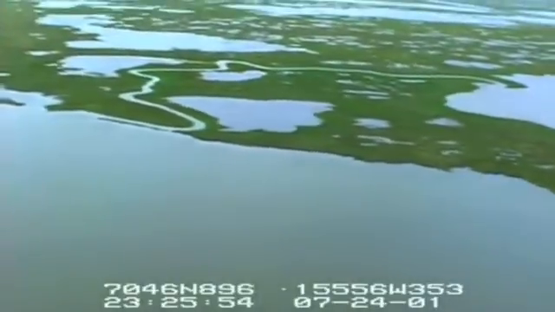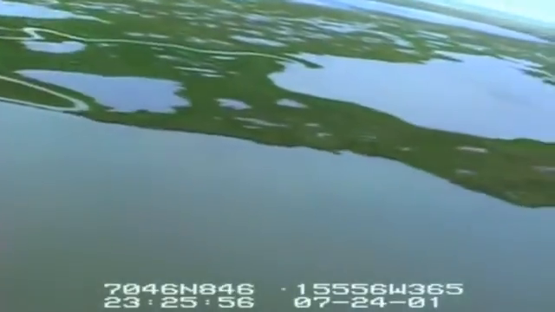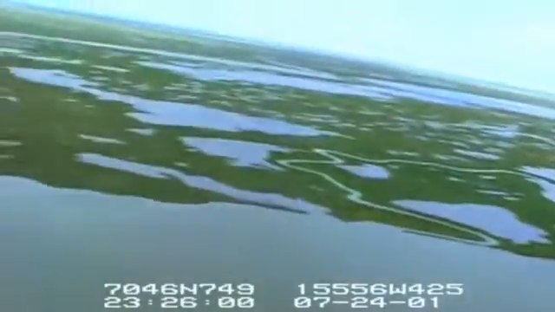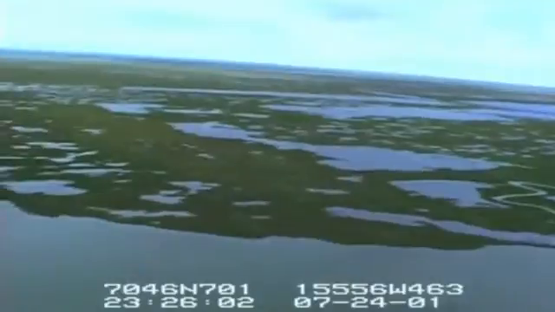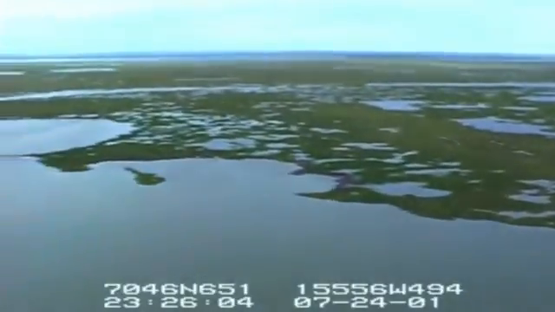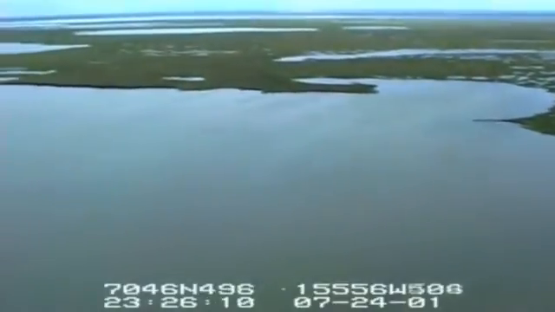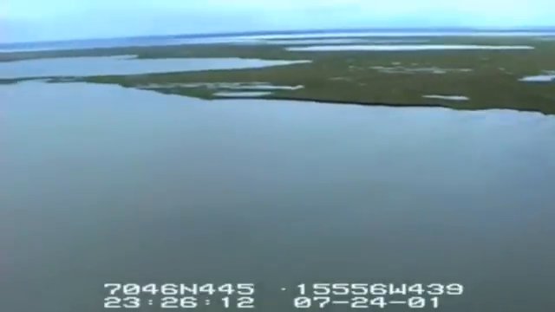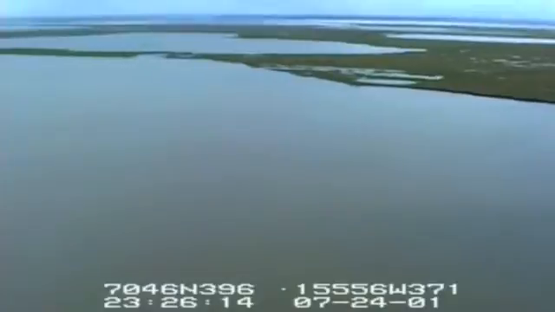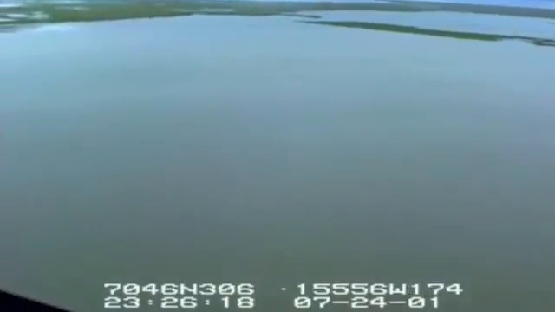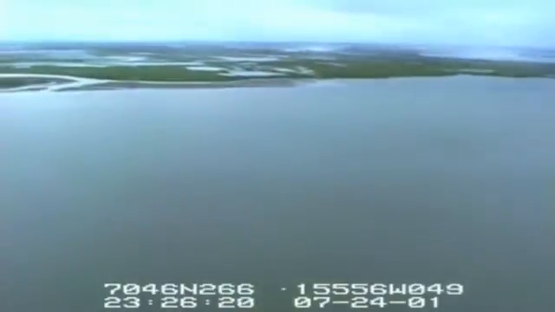See a little connection of that small channel between that lake and the coastal waters. So we're turning in front of this bay, and again, pretty uniform. It's just a drowned lowland area with tundra interfaces for much of the shoreline.